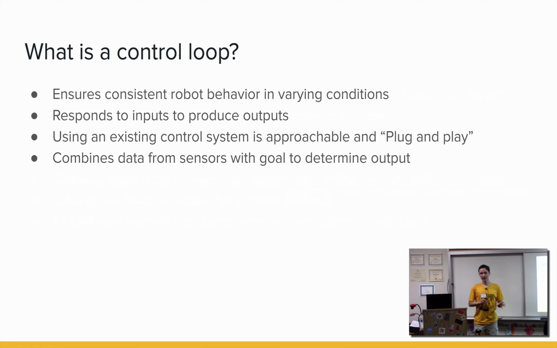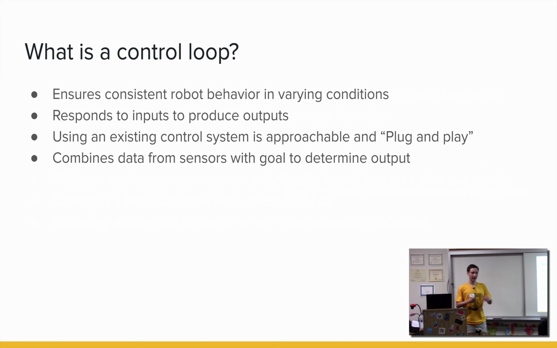Also, once you program an existing control loop, you can almost use it kind of plug and play. So this year we wrote a control system that can control many different systems on our robot just by configuring different input parameters. The elevator and the stilt are, if you think about it, very similar. So we tuned those parameters, and once we wrote that control system, we could send goals to it without having to make other modifications, right? As I showed with the joystick reader class, when it's producing that goal, we just have to update that goal, and we don't have to know anything about the control system once you write it predictably.